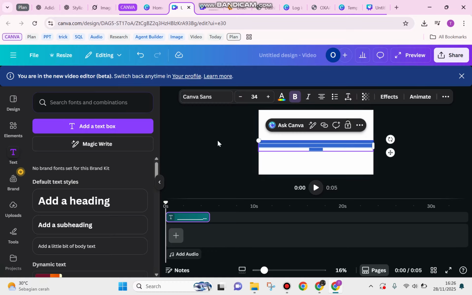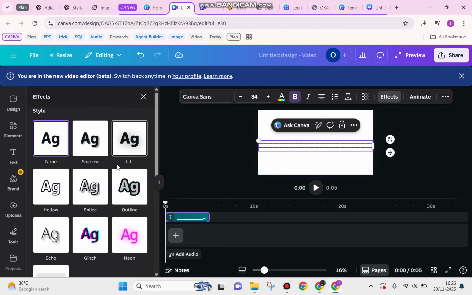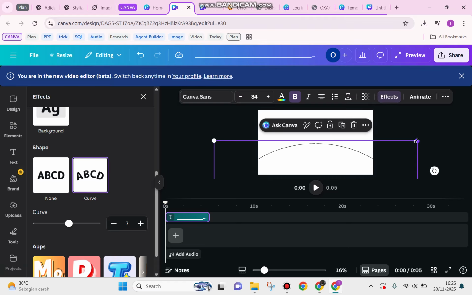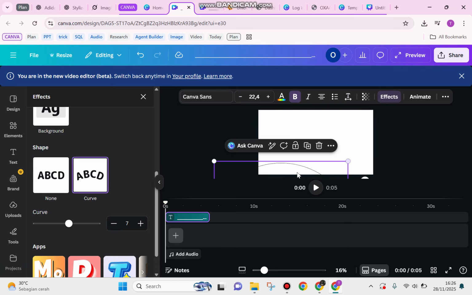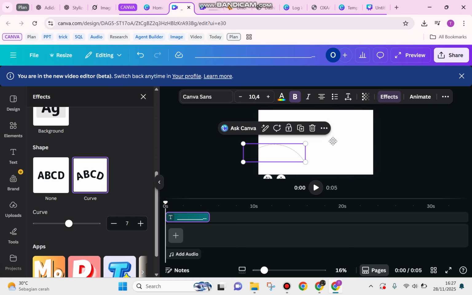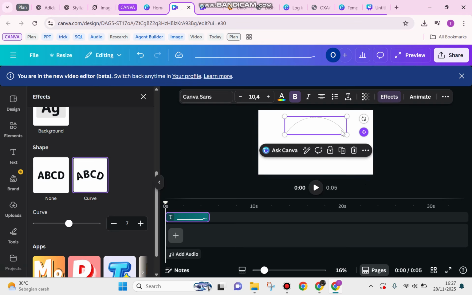like this. And after that, you can click this effect and scroll down. You will find this curve, and if you find it's too big, don't worry, because you can still minimize it until it is visible on the screen.